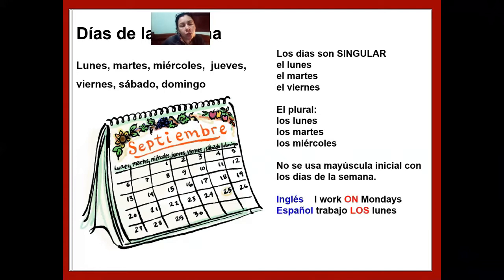And one thing that would help us control the filter of English: if you try to say I work on Mondays in Spanish and think that in the dictionary you find the preposition en, and then you switch and say yo trabajo en domingos, yo trabajo en lunes, no, that will be English forcing Spanish into its structure. What do you do in Spanish? You use the plural article. So, yo trabajo los lunes. That los corresponds with the preposition on that you use in English. Got it?